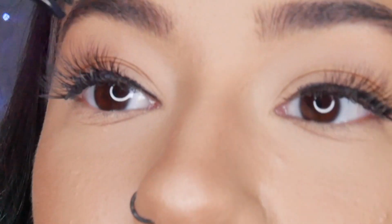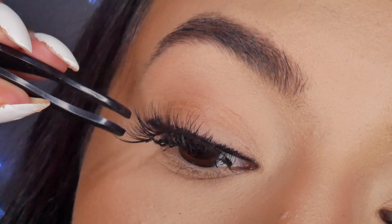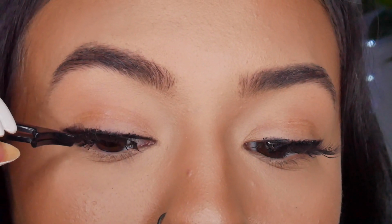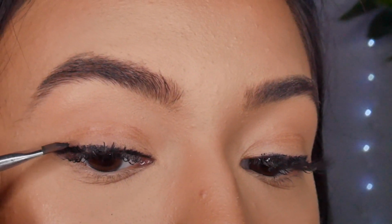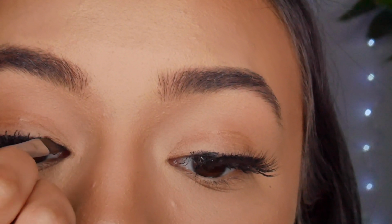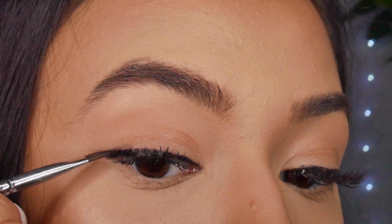I'm holding my breath as I'm trying to do this. Oh my god, just work. Why is this so hard? Oh god, it's so annoying. It's like the lash is sticking to my actual eyelashes more than it's sticking to the liner, and it's really starting to make me bubble. Maybe if I apply it more to the outer corner and the inner corner, they have a better chance of sticking, because that's where my lashes don't stick normally when I apply them with glue.